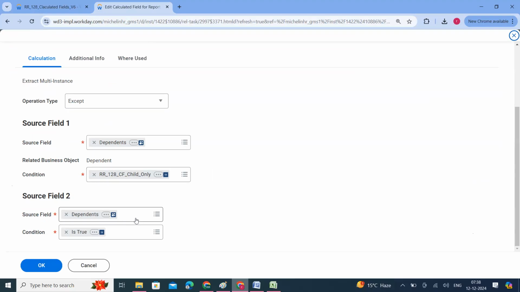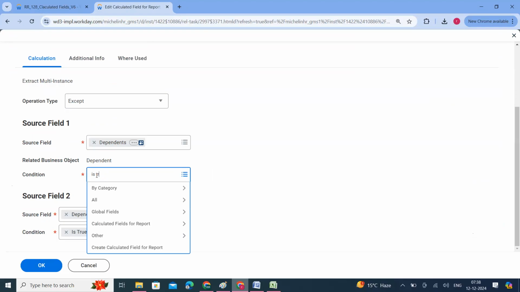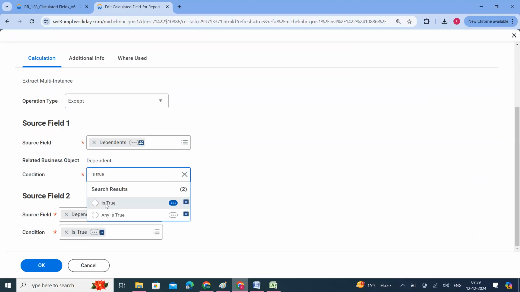So there are two things, guys. The first condition is the include condition. The second condition is the exclude condition. So you are including children, you are excluding all dependents. Whatever it be, you are including three children and you are excluding all dependents. You are removing all dependents, so it is empty. Correct or not?